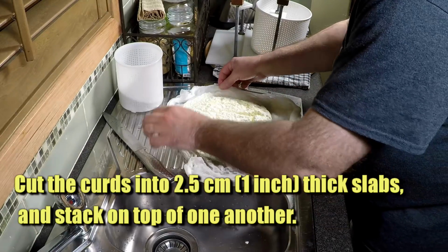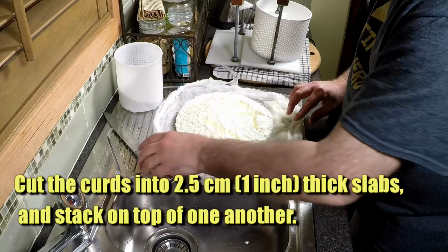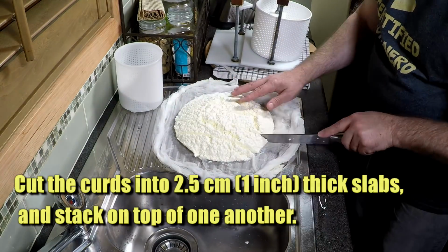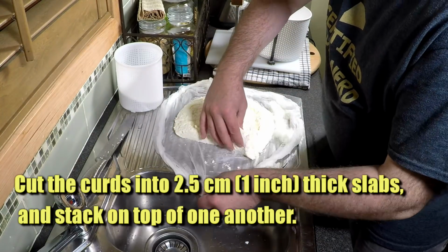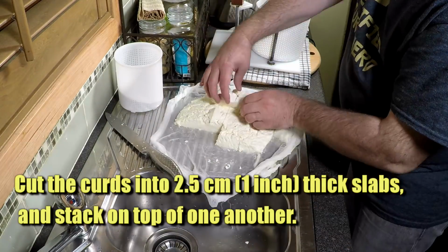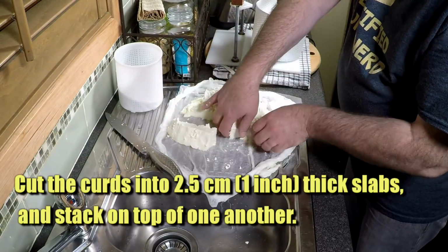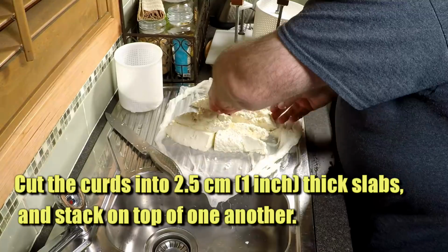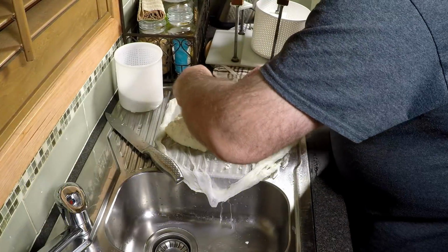So we're going to cut the curds into 2.5cm or 1 inch thick slabs. And we're going to stack them on top of each other. Now I did find that it was very easy to cut through, so I didn't think it had actually drained enough. So I had to do a center cut as well. But I still stacked them on top of each other. They seemed to stack okay. They didn't break apart, so it wasn't too bad at this stage. So there we go, we've got it all stacked.